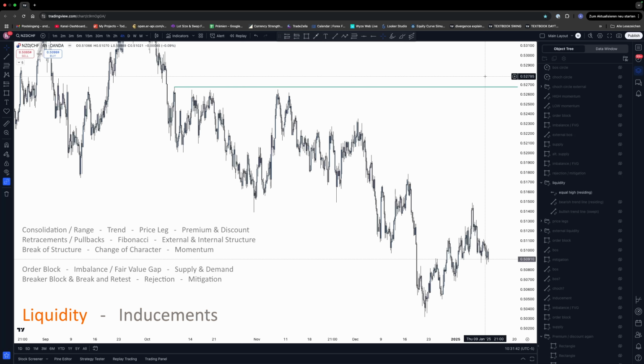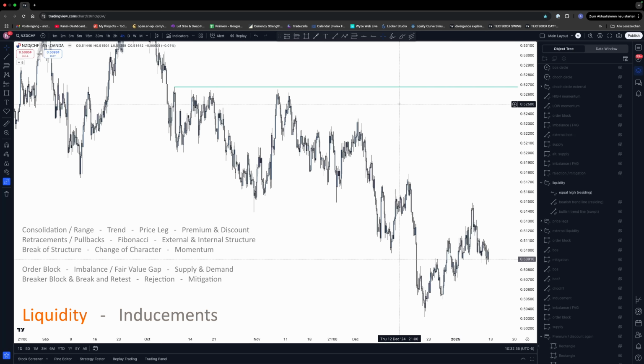Or violating such a liquidity point is always adding fuel to the fire. So this can add fuel to the fire in terms of launching a move down with aggression, or it can also feed the continuation of the buys here. So don't see it as a one-way street. This can always feed the continuation of a trend, or it can flip a trend.